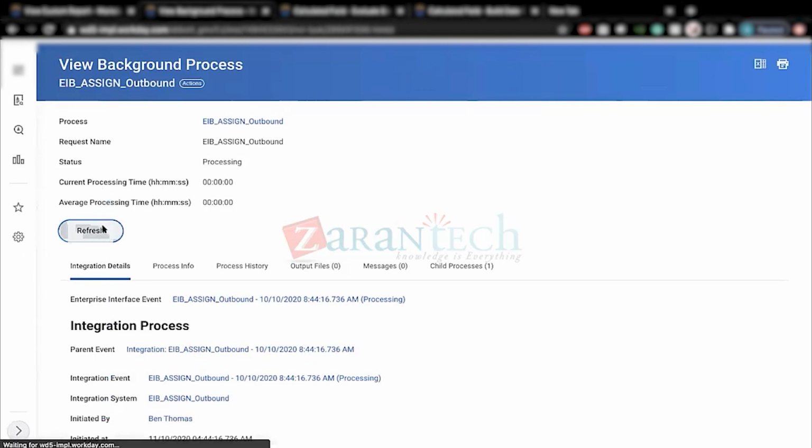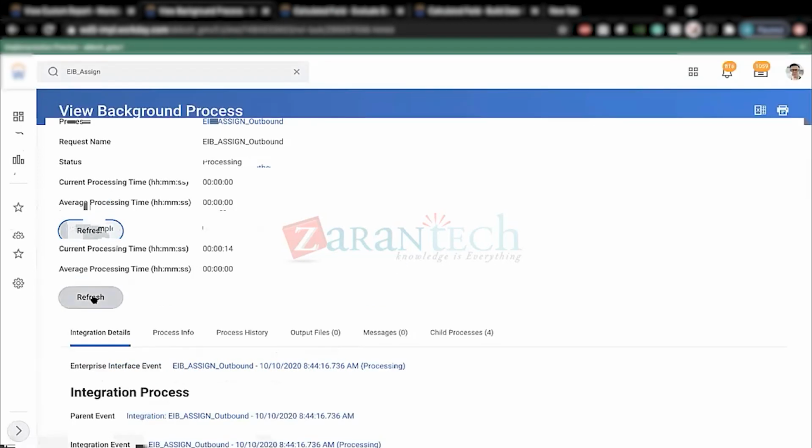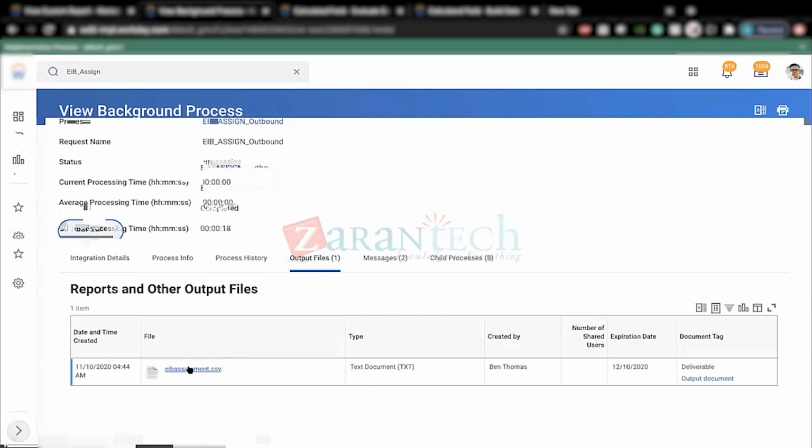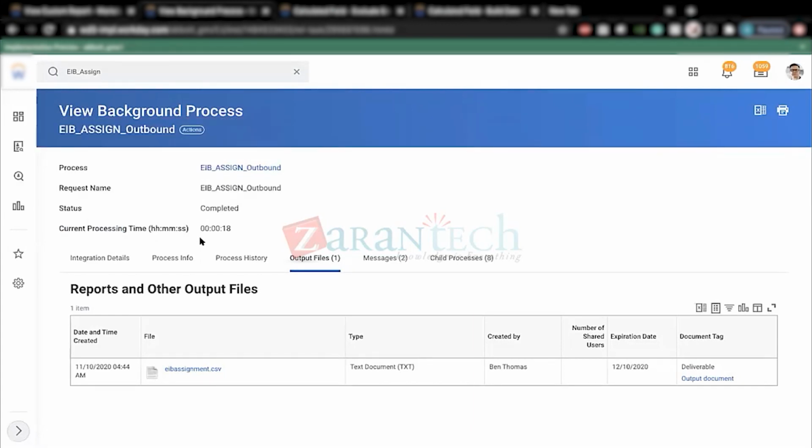So suppose I schedule the integration for the future. Okay, yeah, it worked. So I schedule the integration for the future, and say suppose somebody XYZ is an employee who schedules an integration event for the future, say 2 days after, and I'm no longer there. You have to transfer the ownership. With respect to EIB, we will transfer the ownership to the person who is owning it. For example, if someone is leaving. Okay.